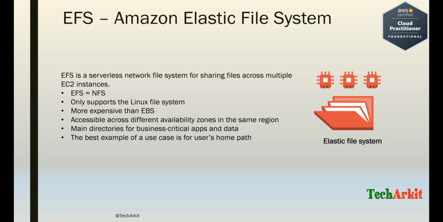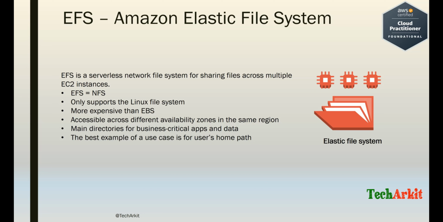instances. So that's the Elastic File System, but it is not block storage. It only supports the Linux file system because it cannot be mounted on a Windows platform, since it is NFS, and NFS is only supported by Linux. It is more expensive than EBS because it's the file server and the NAS maintained by AWS. It is accessible across different availability zones in the same region, so you can access it across multiple availability zones within the same region.